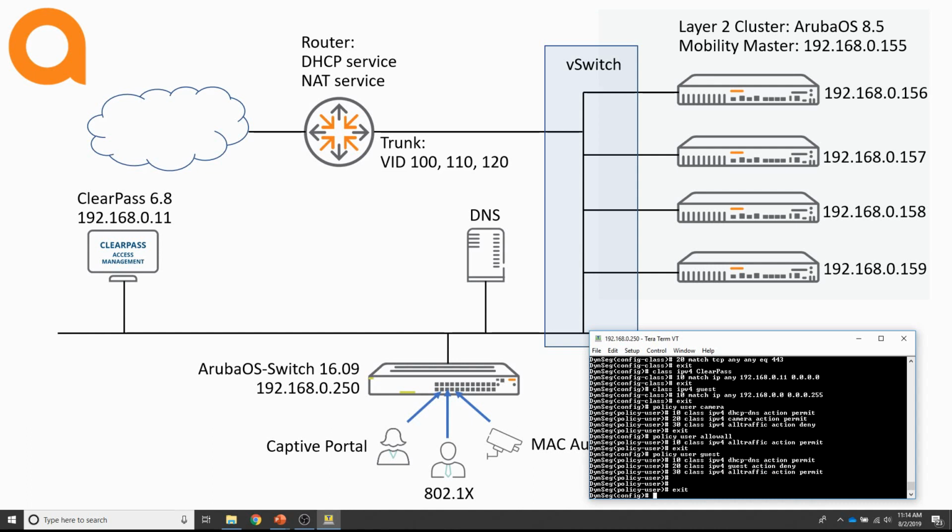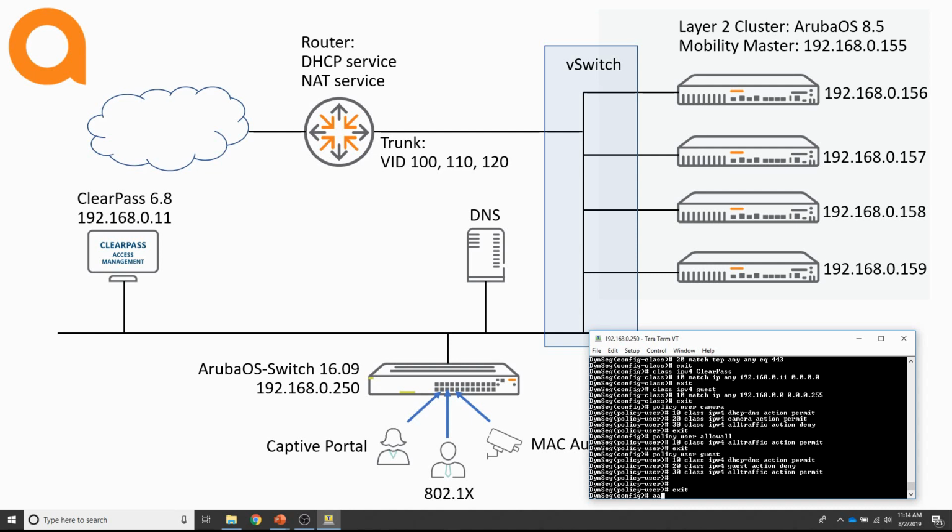And then next is the policy for the Captive Portal redirection. So before I create this policy, I will create a Captive Portal profile on the switch that contains the relevant configuration for the Captive Portal, and I will enable the Captive Portal redirection on the switch. I can then assign that profile to the user role later on. So let me configure that Captive Portal profile first.